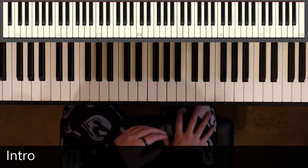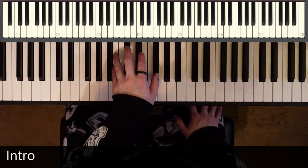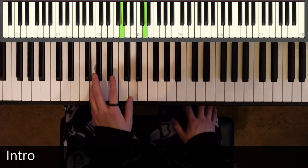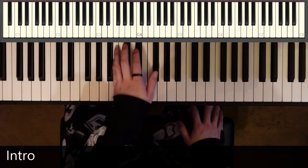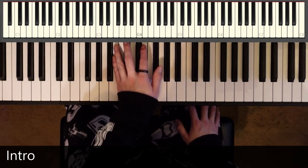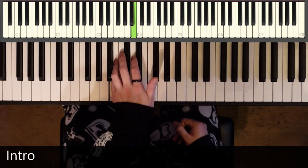Okay, let's go into the left hand, sorry. Left hand is going to be the chords of B, A, G, F sharp modified, and F sharp. So that's just going to be. And we're going to go B, F sharp, and then we're going to press F sharp three times.